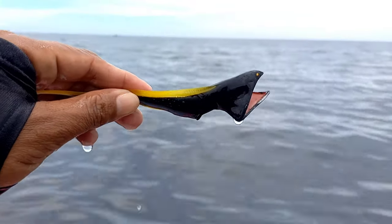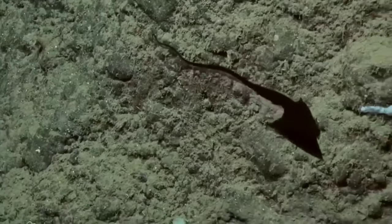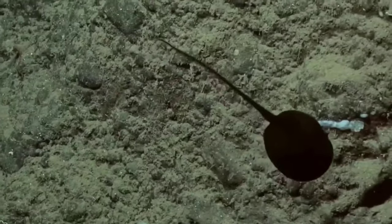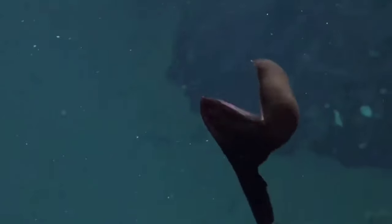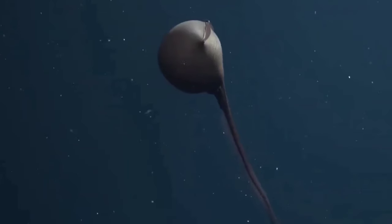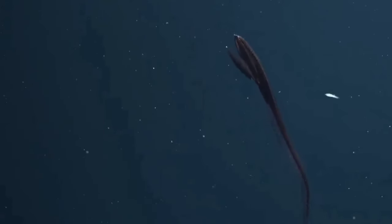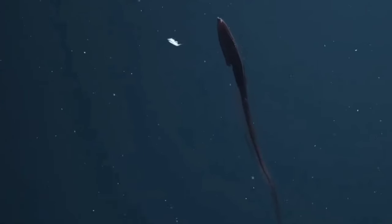This is a gulper eel. Gulper eels are oval in shape with long whip-like tails and can grow up to 100 centimeters in size. On the head there are very small eyes — even though there is no sunlight in their habitat, the function of the eel's eyes is believed to be the result of evolution to detect dim light.